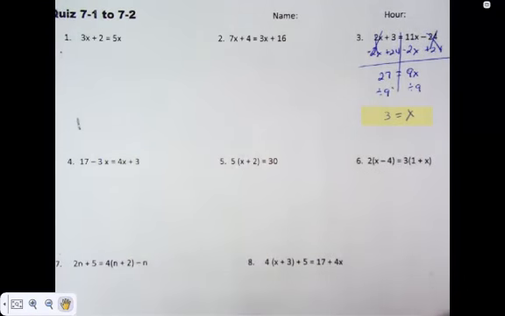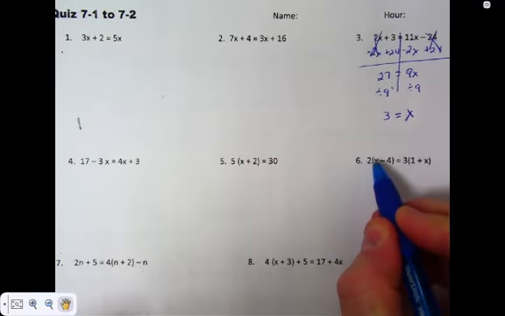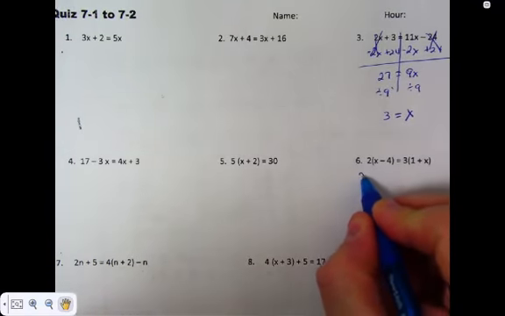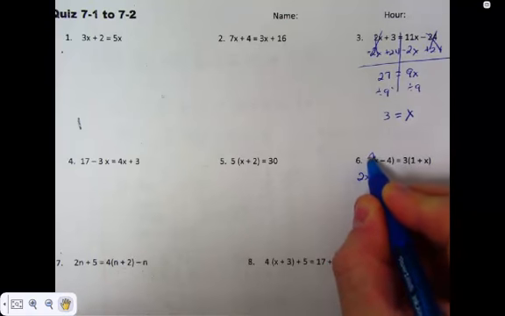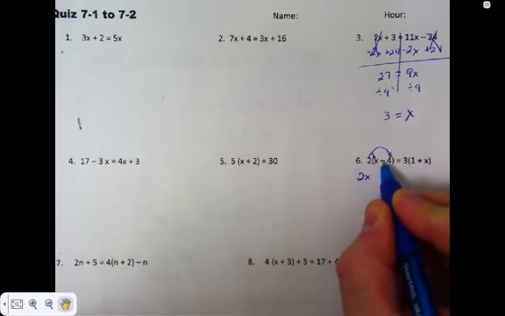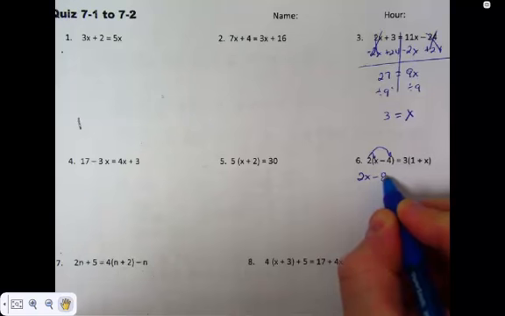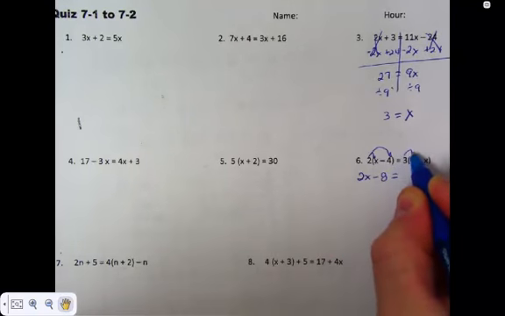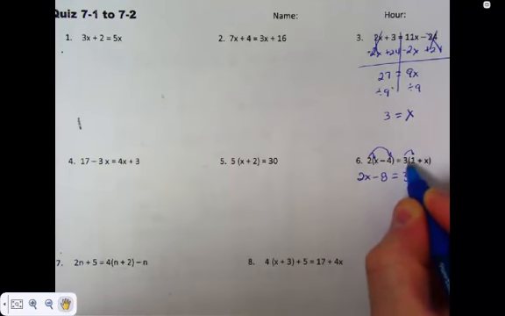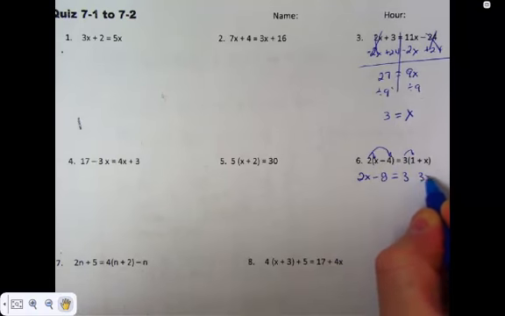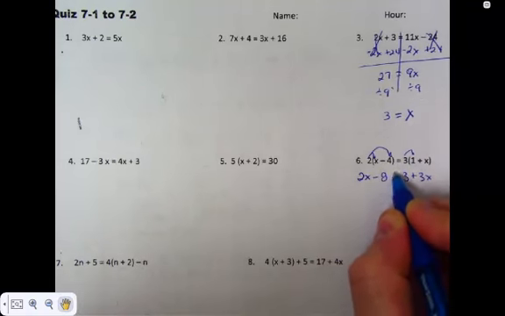Now let's talk about one where you have to actually do the distributive property first. That's more like number 6, where we take the 2 and distribute it out to the x first. So we get 2x. Then 2 times this 4, and there's a minus there, so 2 times 4 is 8. This equals, do the same thing with this 3. 3 times 1 is 3. 3 times x would be 3x, and because there's the plus sign in there, we put plus.